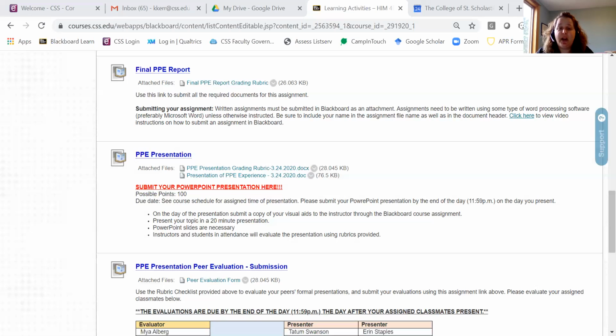And then here's where I have it broken down into sections according to how I had it laid out above in the instructions. So here's your introduction. Here's more the body of the presentation. And then we have how it was organized. Consider that as well. Does the information flow nicely?